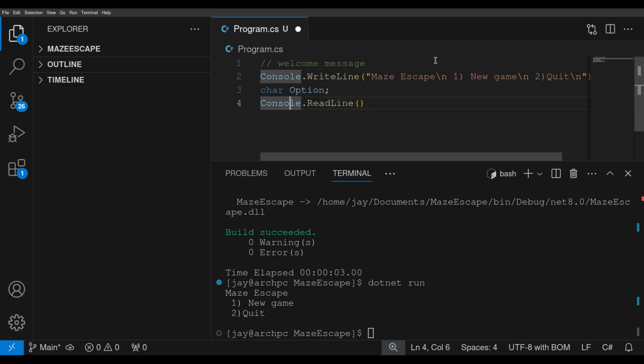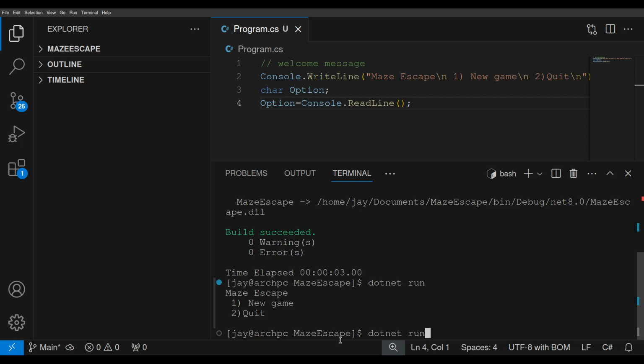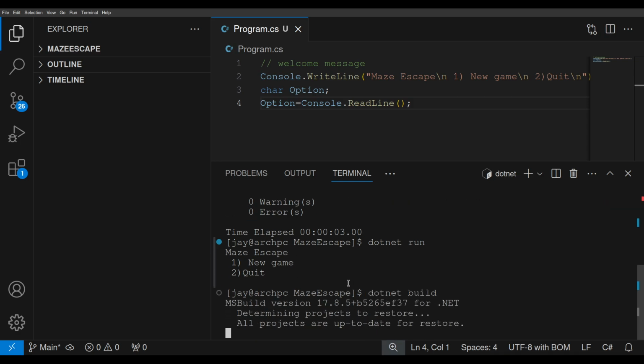And if I remember correctly, it is in fact char option equals Console.ReadLine. And people will be like, so you're going to constantly build and run it?